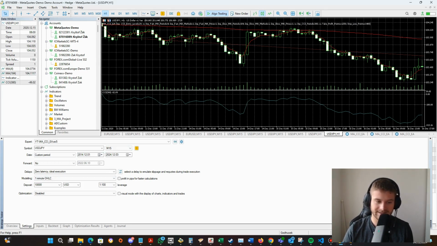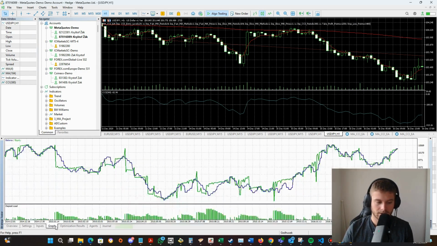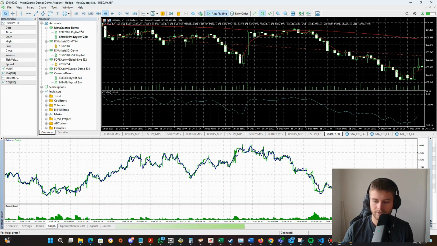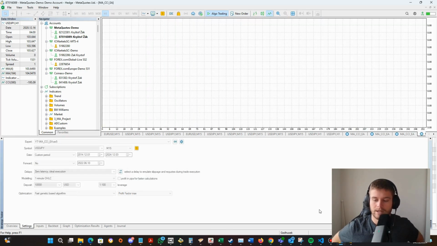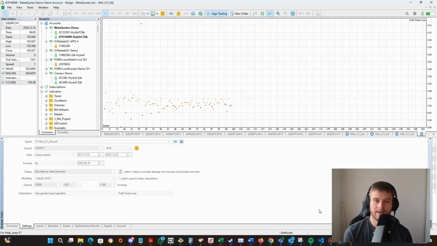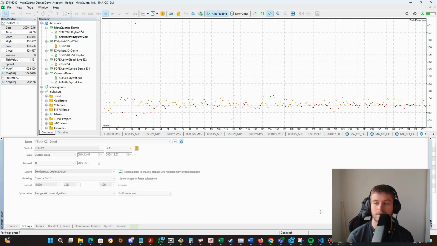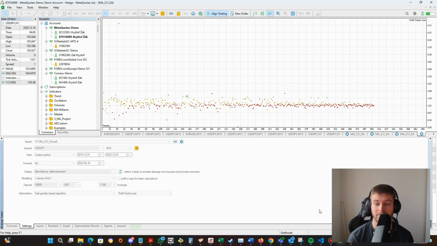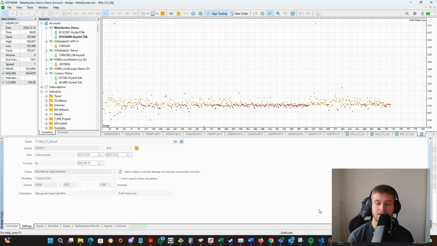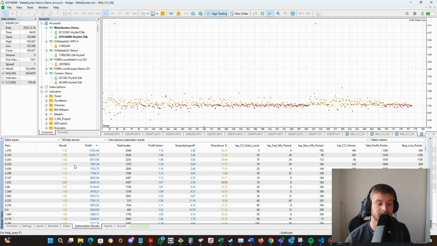So I will optimize this on the last 11 or 10 years. No, I want to optimize. I don't want to backtest. I like to optimize my EAs over 10 years, 8 years, depending on the data I have available and also on the type of the EA. But in my opinion, optimizing over the last 8, 10, 12 years is enough. That's basically how I validate my EA's performance or backtesting performance.